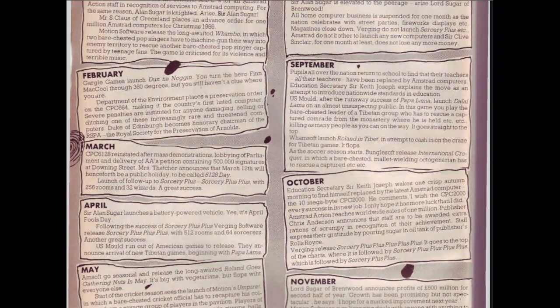September. Pupils all over the nation return to school to find that all their teachers have been replaced by Amstrad computers. Education Secretary Sir Keith Joseph explains the move as an attempt to introduce nationwide standards in education.